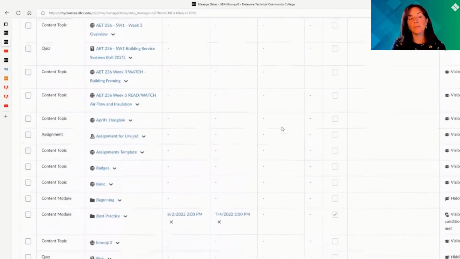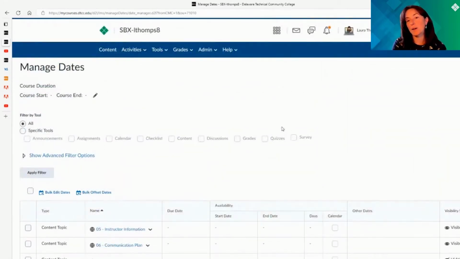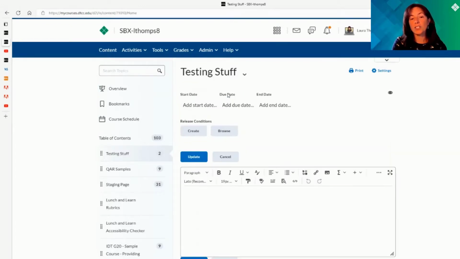There we go. So now it moved everything, which for me, there aren't a ton of dates in here because this is my sandbox. But what that does is it took all of those things when you have content, and remember how sometimes you have content and you can edit the properties in place. And now I can add dates and restrictions. I can add a start date. I can add a due date. I can add an end date.